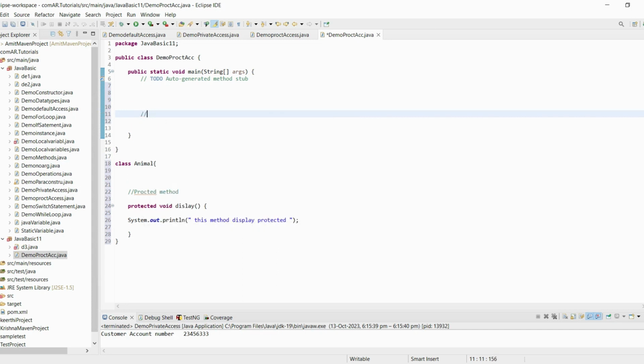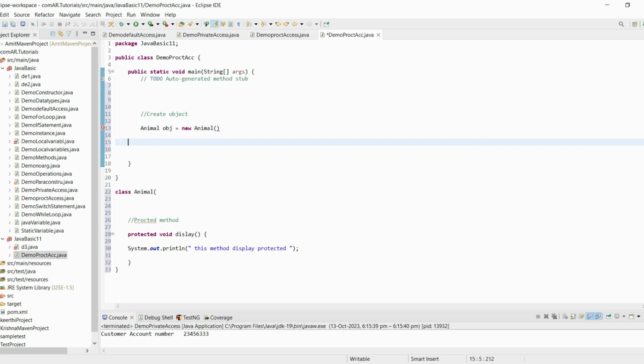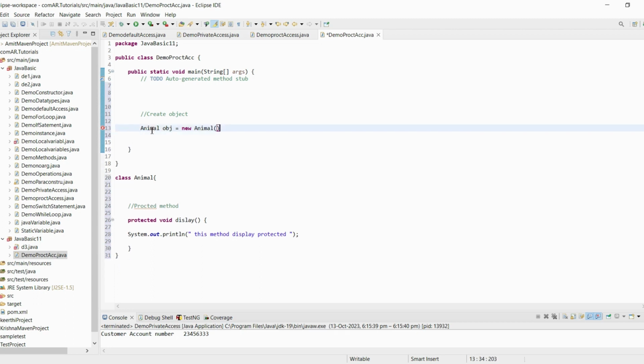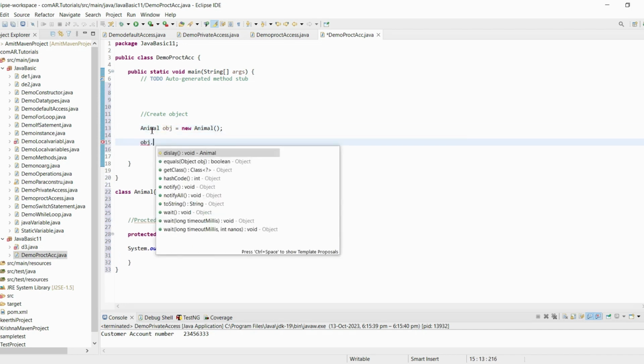How to create an object using this animal? It will access or not, we can check it here once. obj equal to new animal instance. Is it accessible or not? We can check it now. Now it will access obj dot display.